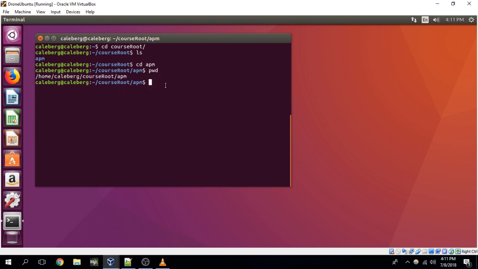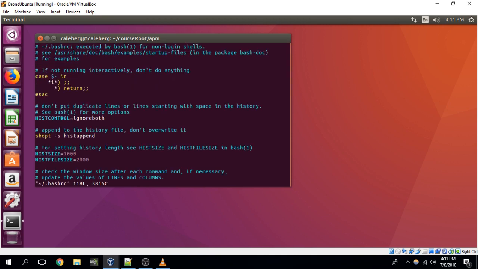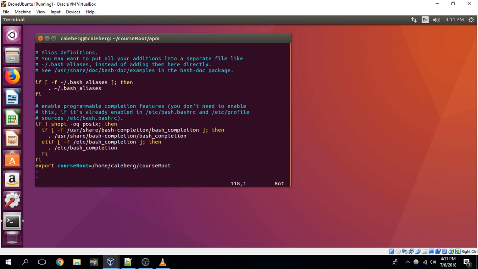We'll copy this. And then let's VI into our .bashrc file. We'll type this right here. And then hit enter. And let's go to the very bottom of the file, hit Shift and G, hit I for insert, then hit enter to make some more space. Okay, so now let's type export APM equals, and now let's paste in that directory that we just grabbed. There we go. And now let's hit the escape key, let's hit Shift colon, and then WQ. And this will save the content that we just modified.